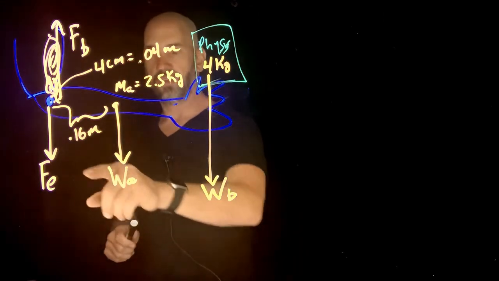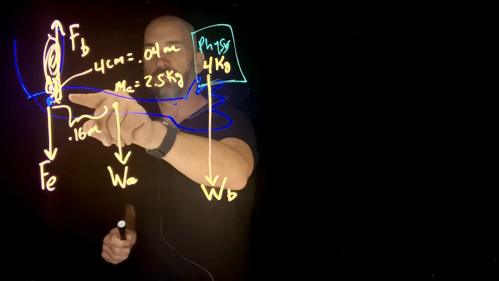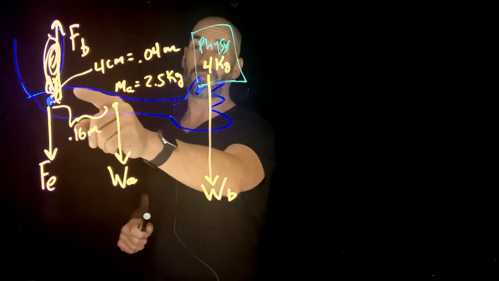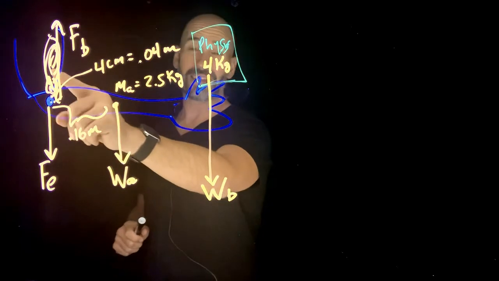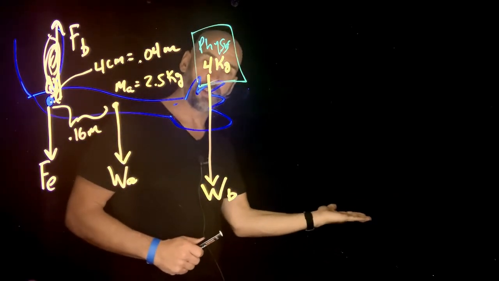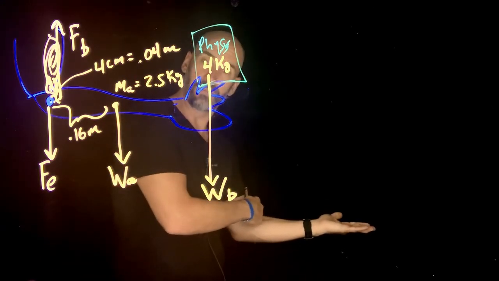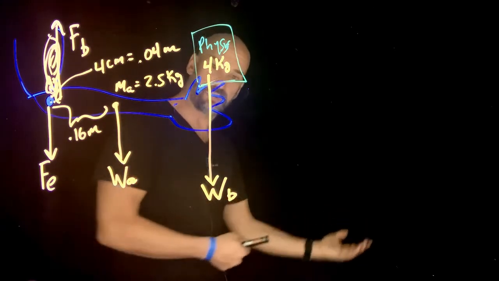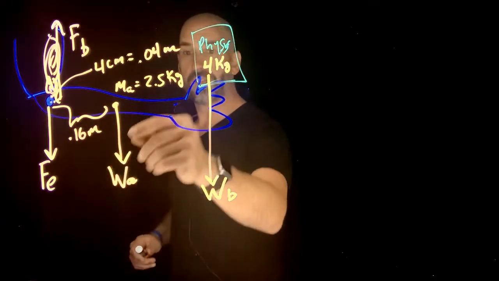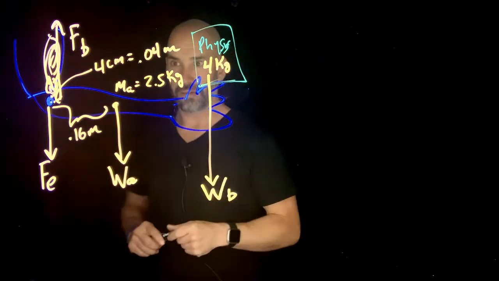We have 4 forces: the force on the elbow, and the force of the bicep pulling up on the arm. As you can see, it's the only force going up, so that bicep's got a lot of work to do. The whole reason we're able to hold our arms in this position is because of this bicep. That's the only thing doing it. You sever that bicep, your arm is just going to go limp. You have the weight of the arm pulling down, and you have the weight of this book pulling down.